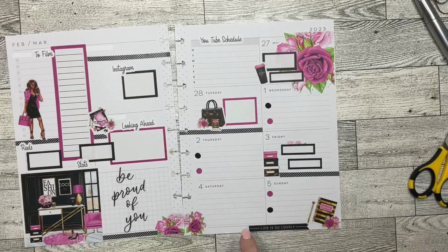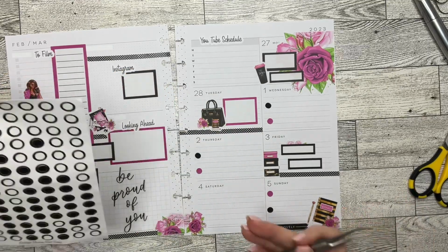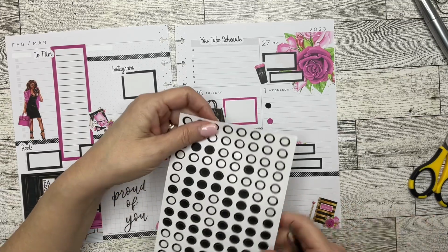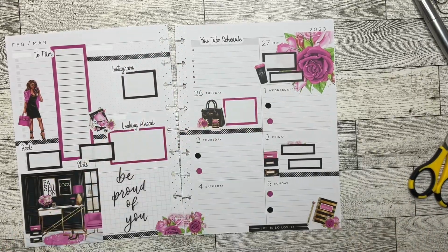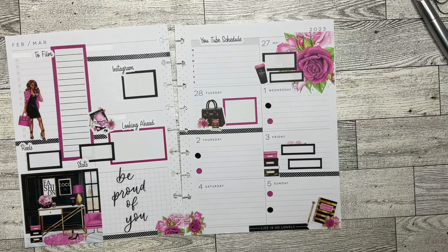But back in the day in my Glam Girl book, I didn't have a lot of the color bullet points. So Heather Kell showed how you can get a black bullet point just by taking a Sharpie marker and coloring over a light color. And that's what I did. I took that concept with any color I needed and made my own color bullet points. But after a while, I went to Amber Plans Her Day. She had some that she brought out, and I'm like, okay, I can get on board with this. And then more people started coming out with the bullet points in their books. Thank God, because it matches perfectly with the boxes.